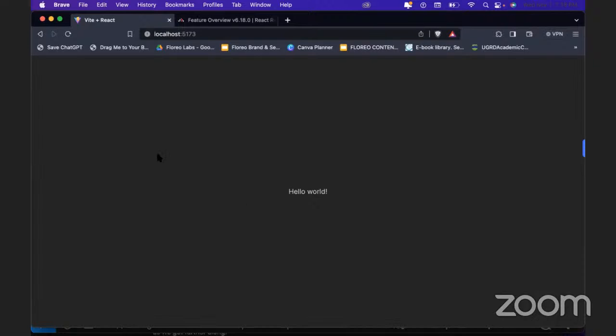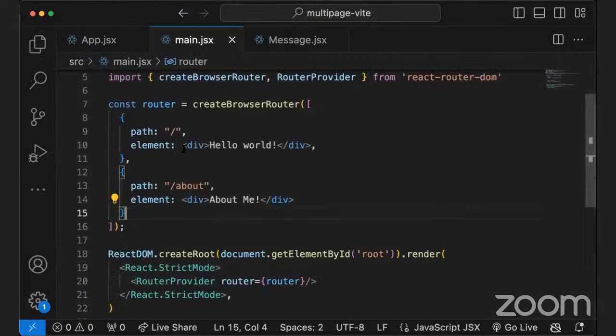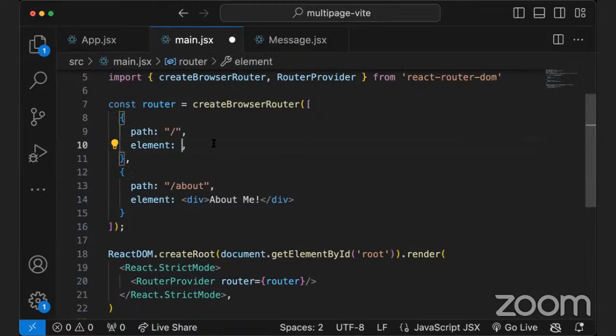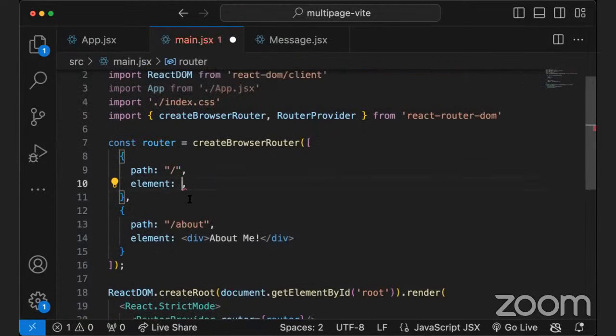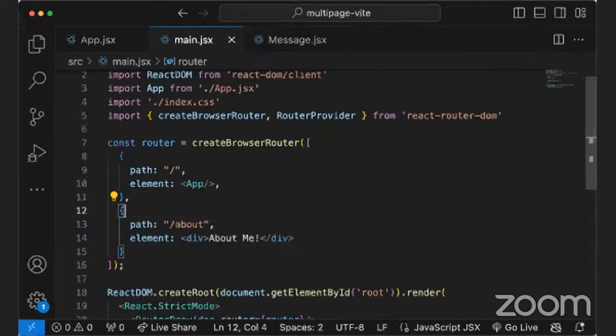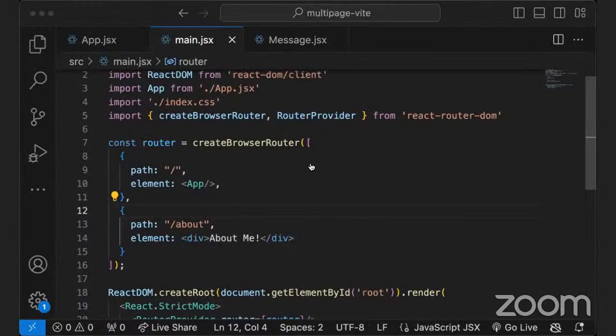For us, we might not want it to be the case that we're just defining these little basic JSX elements, right? Maybe when the root route is called, I want to actually show somebody my app. So here I can define as an element this component that I have for the app. So when I save this and go back to our screen, now I'm back in the app that we used to have. That app is still doing some dynamic things. But if I go up to the top and add slash about back in here, now I'm still at this second component that is here, right?